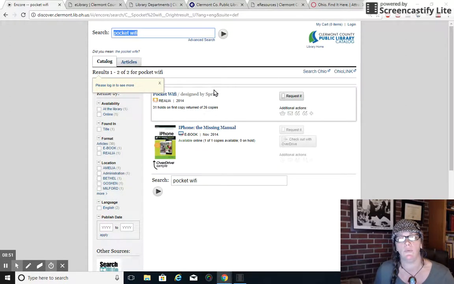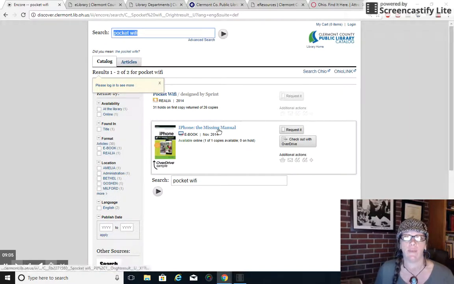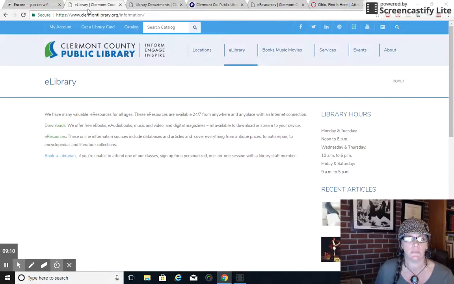And then you would request where to pick that device up. And of course, you have to be a library card holder to be able to check out such a service. But it could be very useful, especially to people who don't typically have Wi-Fi in their home and maybe need to utilize it for something.